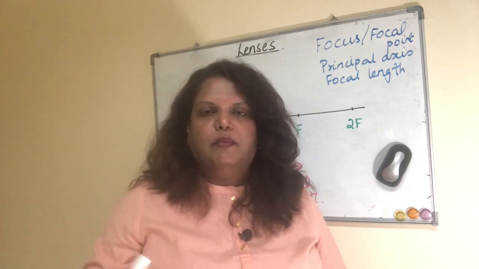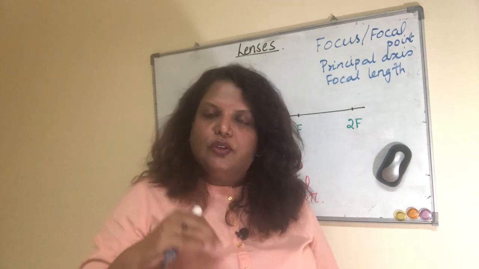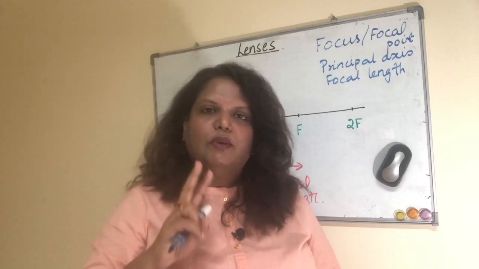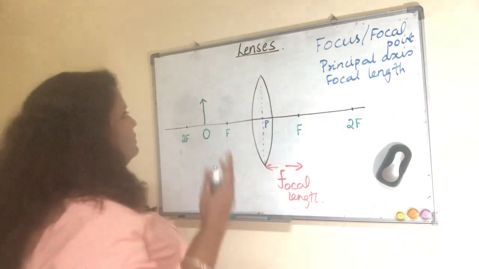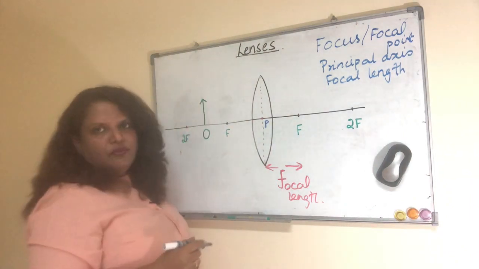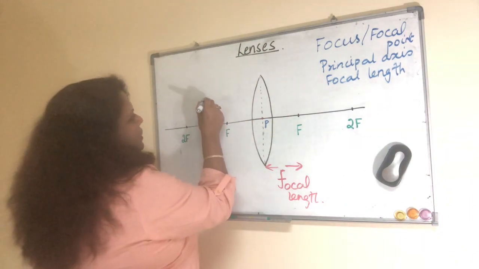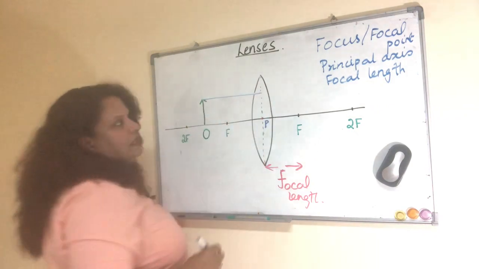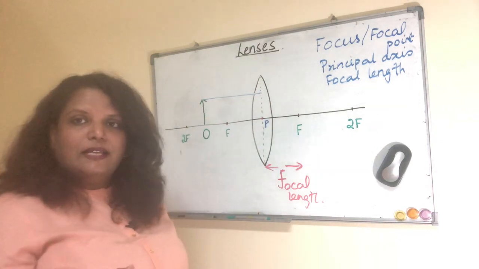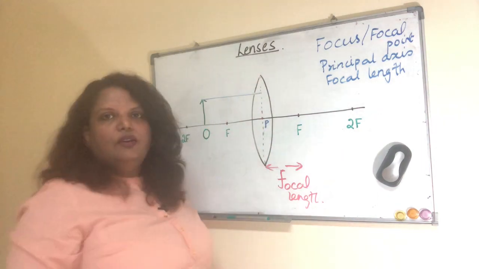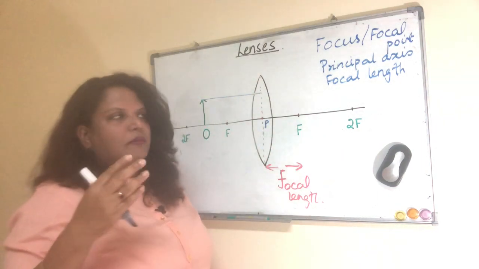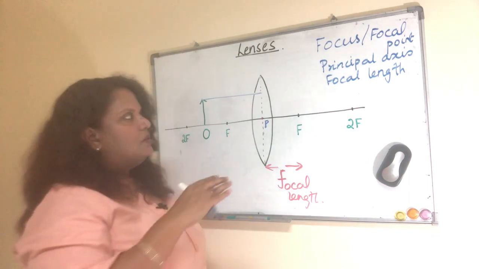You will get innumerable rays, but for the construction, all you need to know is about two light rays from the same point, right? So usually we take from the tip of the object, so you can draw a parallel light ray. Now that has to reach up till the center of the lens. See, this dotted line may not be given in your diagram, or sometimes it's on the grid, so you should be able to position it.